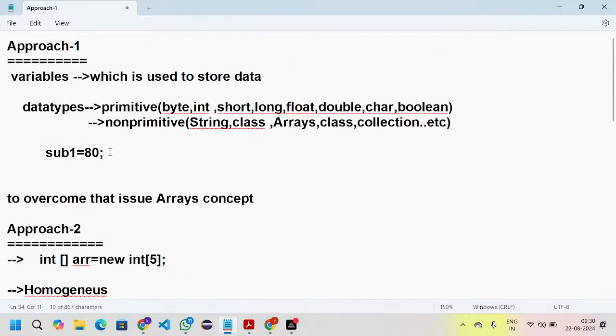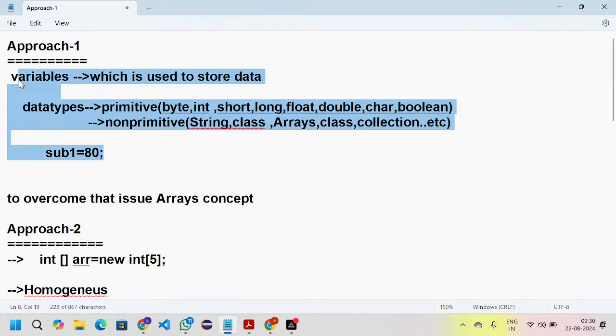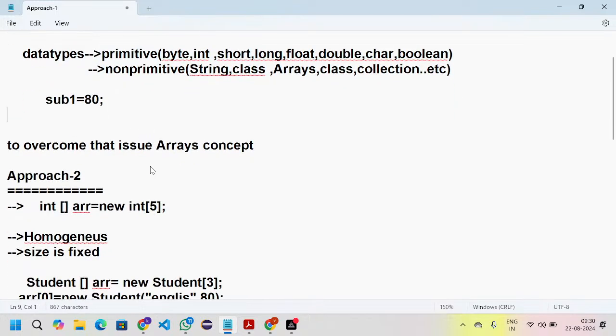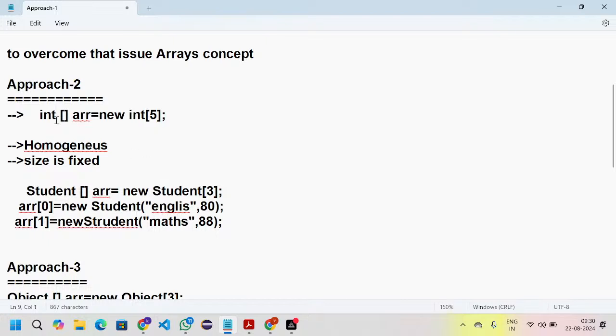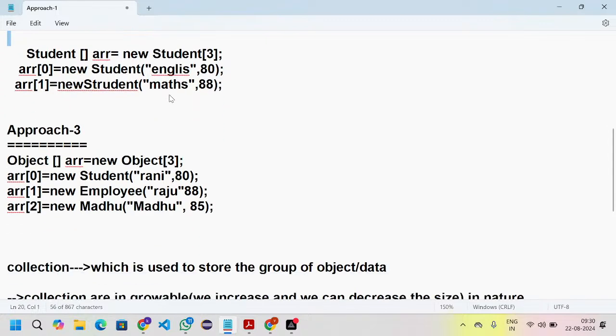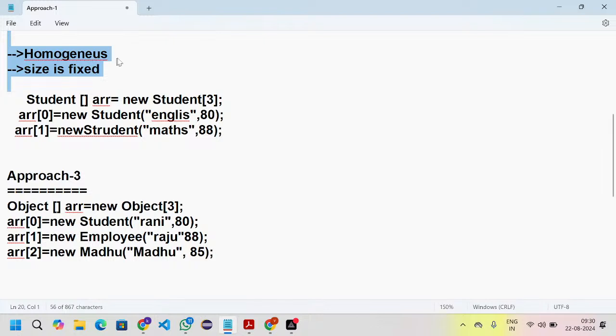Variables can hold only single values. To overcome that issue, the arrays concept was introduced. Arrays can hold multiple values, but of the same type only, and the size is also fixed. So how to overcome the homogeneous limitation?